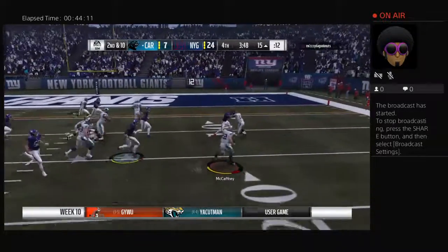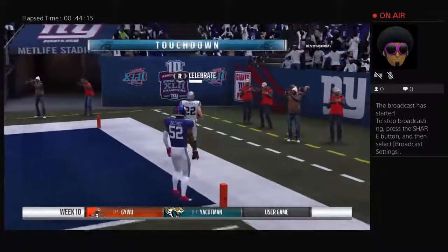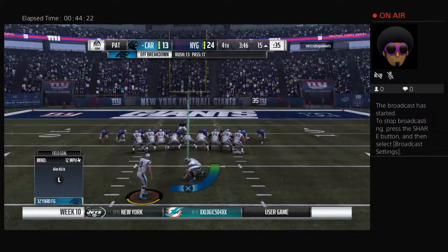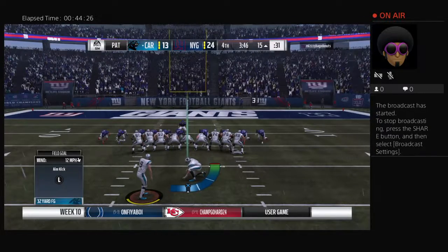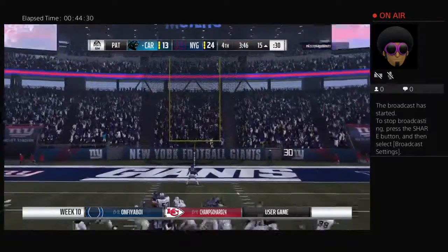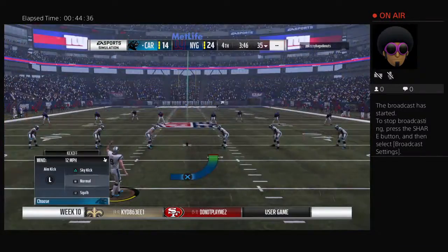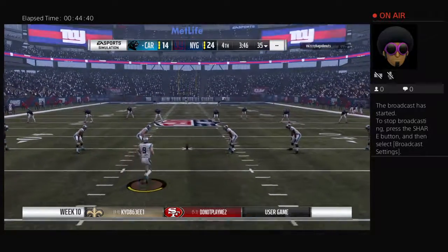Again, they run. Again, it's McCaffrey, and he will take it across for a Panthers touchdown. A great effort there, his second touchdown of the afternoon. And the Panthers are able to cut into this lead. Gano the extra point, and the lead is down to 10, 24-14. Gano out to kick this one away.